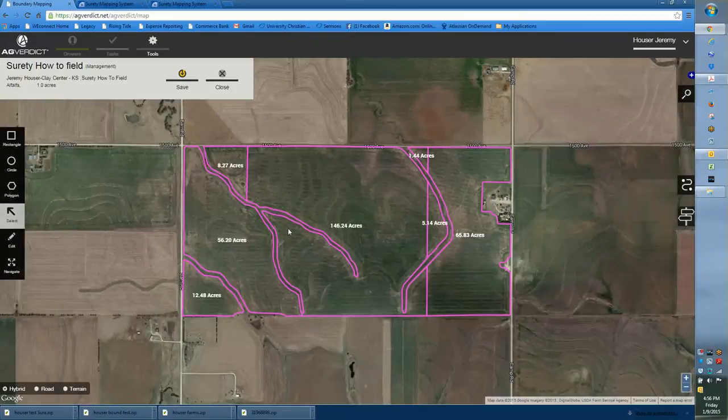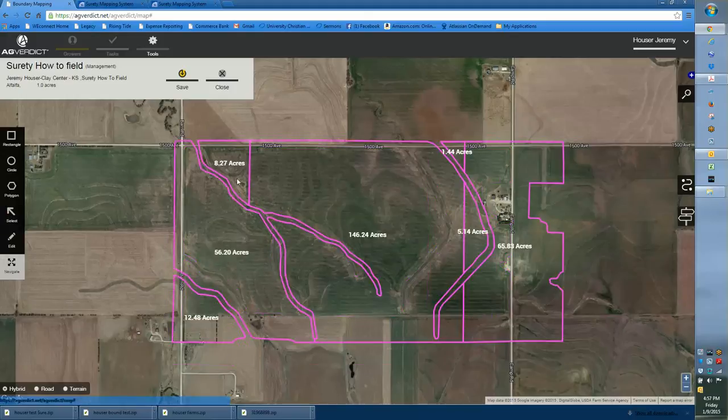Alright, so you'll notice that some of these old property lines still come through on this boundary, and those aren't necessarily what we're going to want, right? So there's a trick that I wanted to show everyone today. If all you wanted to know is how to get them in there and you can edit them yourself, that's fine, but if you'd like to see some of the tricks that I use when I'm editing boundaries, please stick around.